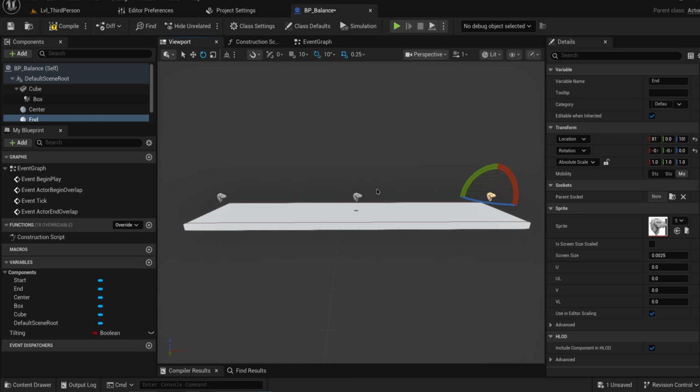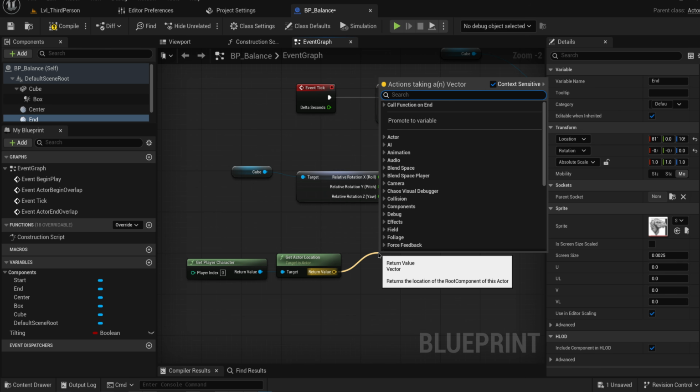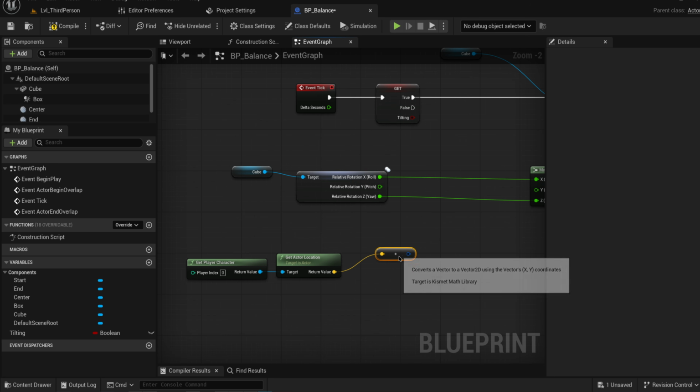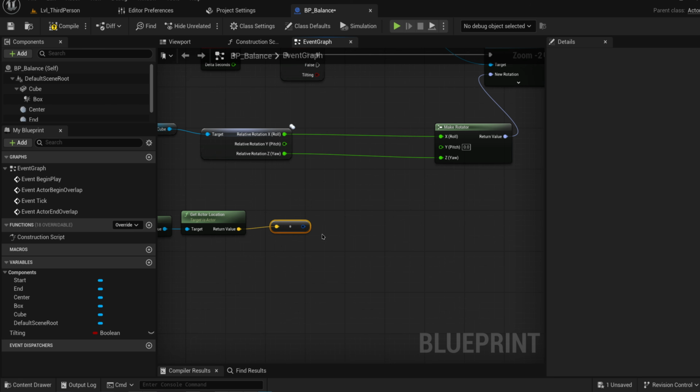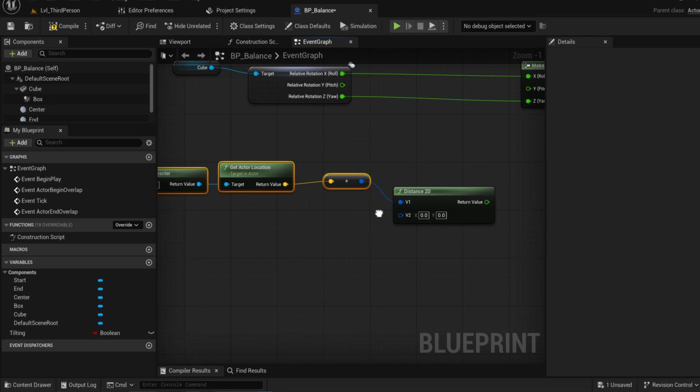And that's going to decide whether or not we're tilting left or right, or if we're very close to the center, not at all. And since we don't care about the Z, only the X and Y here, what we'll first do is convert to a vector 2D. That's only going to use the X and Y components here. It's going to entirely ignore the Z, because frankly, we don't care about that and it can only make things more complicated. With that, we get a distance 2D, which gets us the distance between two two-dimensional locations.